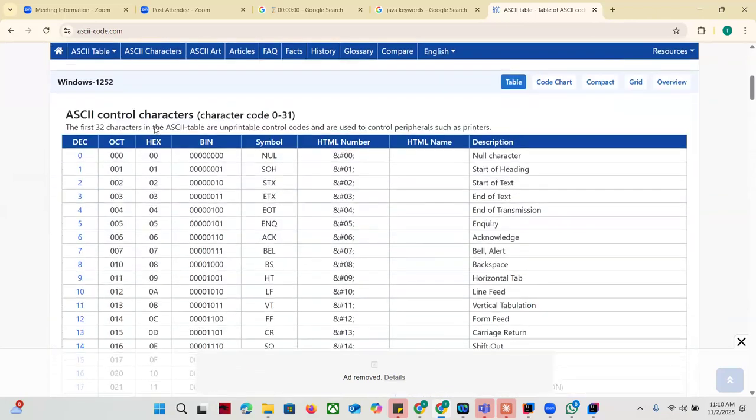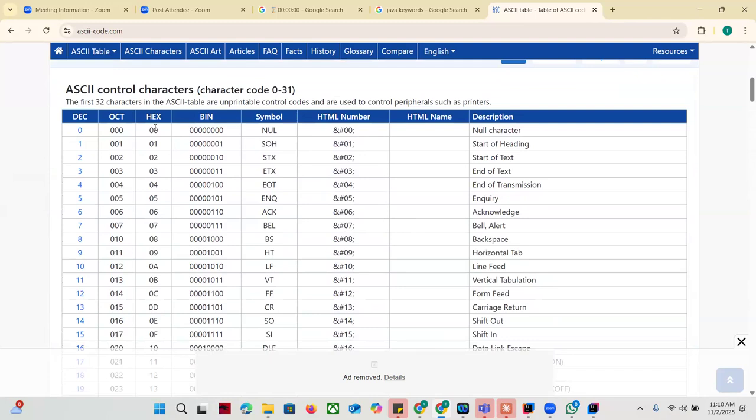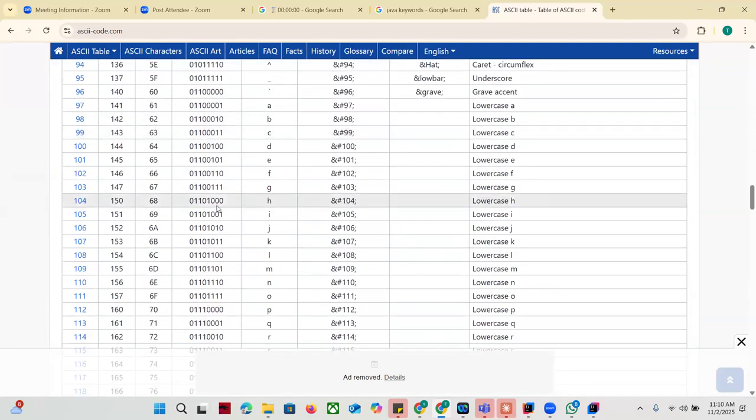Is it capital or small? Small g. Everything has a different value. So small g, the lowercase g, the value is 103. The ASCII code is 103. So we need to take this ASCII code and put it in our arithmetic operations.